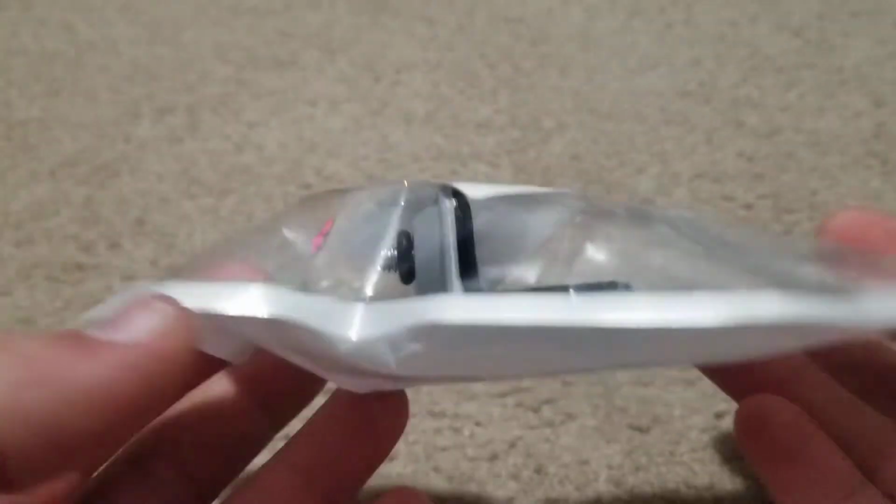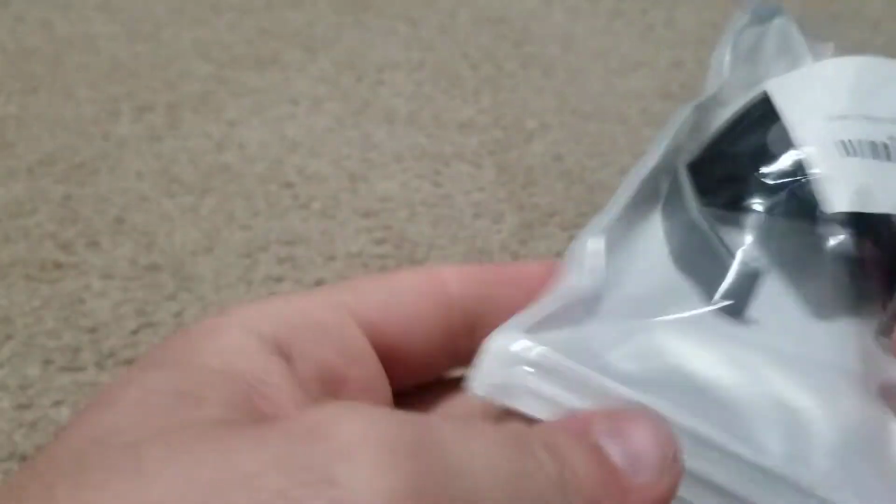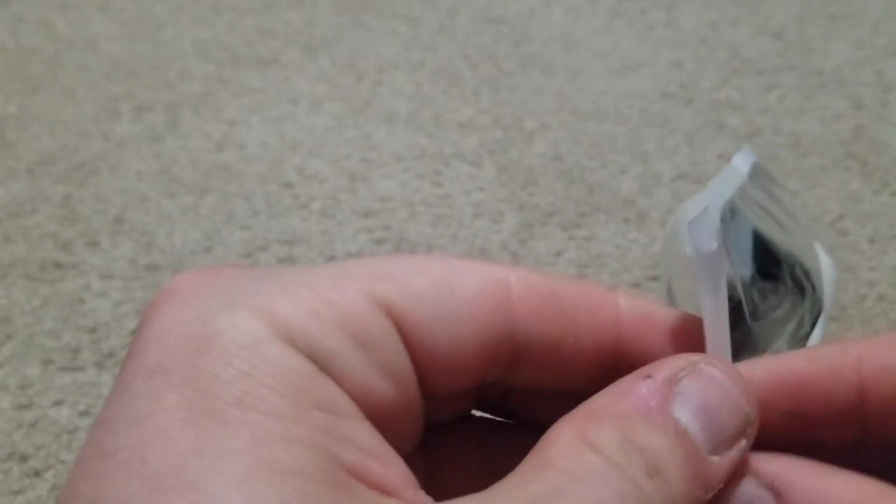We're going to be putting this clamp. I'm going to unbox it right now. I'm not going to make too long of a video. This is a clamp that goes on a Mavic Mini 2 or Mavic Mini. Got it from Amazon, and the first one was broken from the shipping.